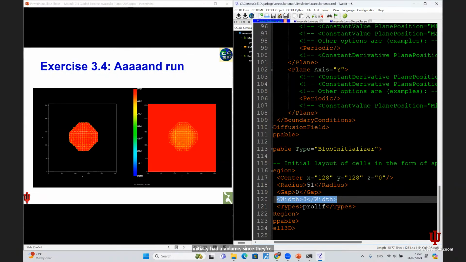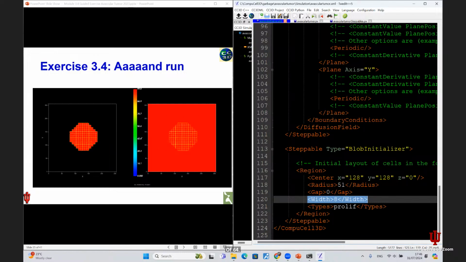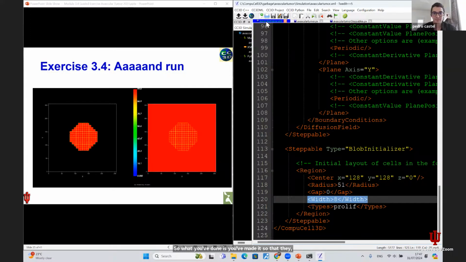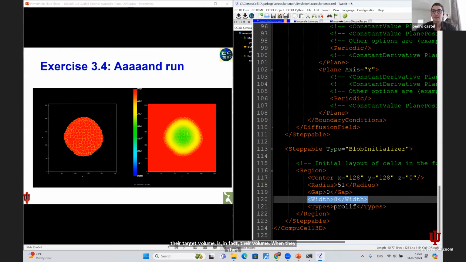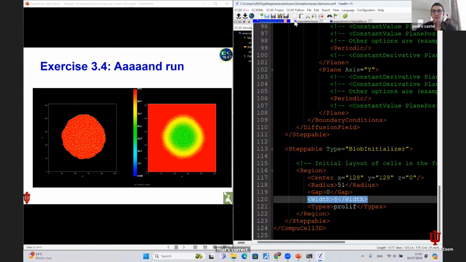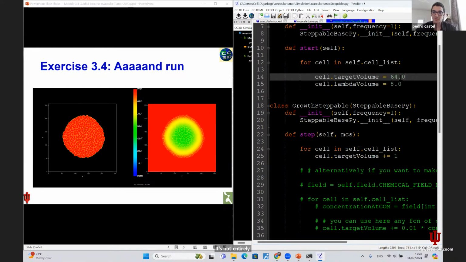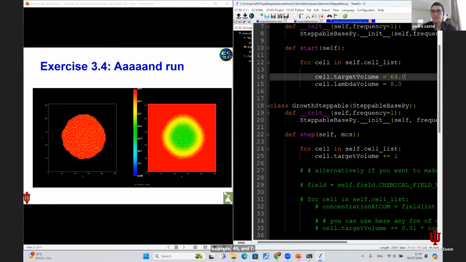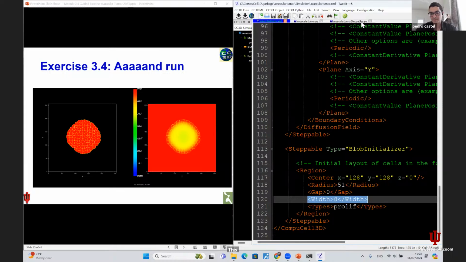So what you've done is you've made it so that their target volume is in fact their volume when they start. Perfect. That's correct. It's not entirely arbitrary, but I could have done, for example, 49 and 7. But yes, as Sharon pointed out, this 64 here is consistent with this 8 here.